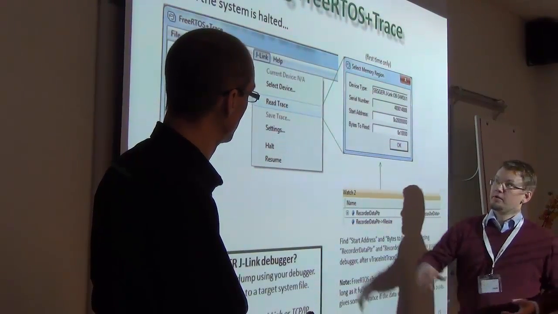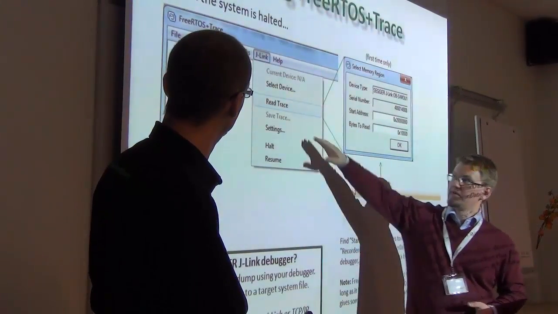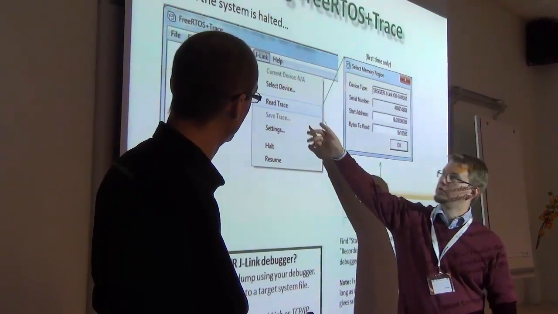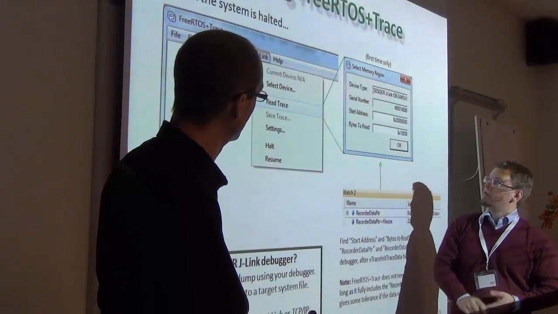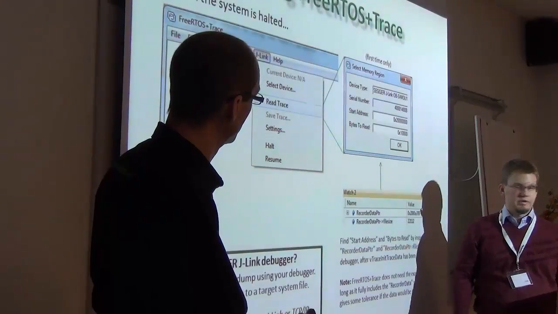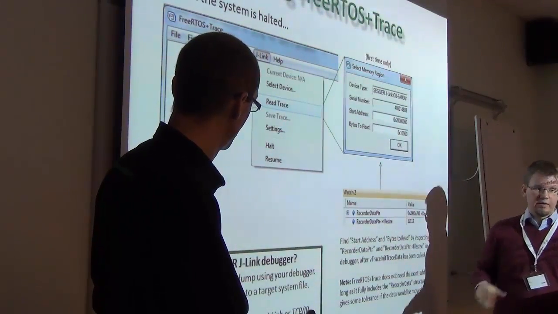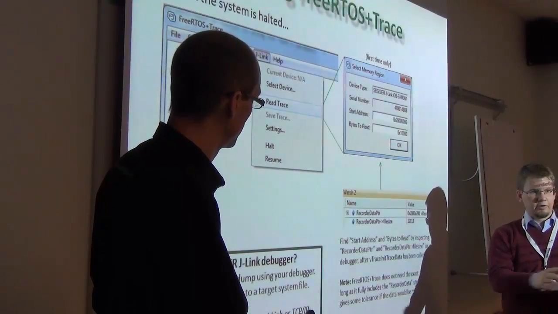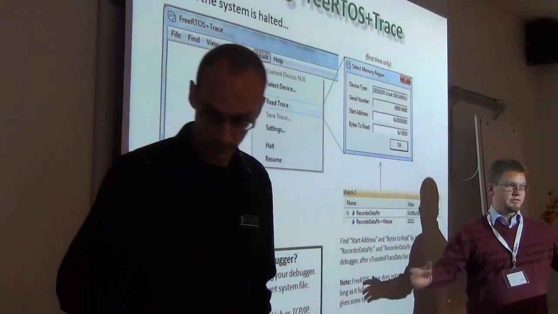So you select read trace here in the J-Link menu or settings. But if you haven't specified the settings, you will get this dialog directly. So here you have to specify the address of where to begin reading the RAM buffer and how much you should read. And this doesn't have to be the exact address of this data structure as long as it fully includes it. So you could, if you want, specify the entire RAM address, but it will take a bit longer to load.